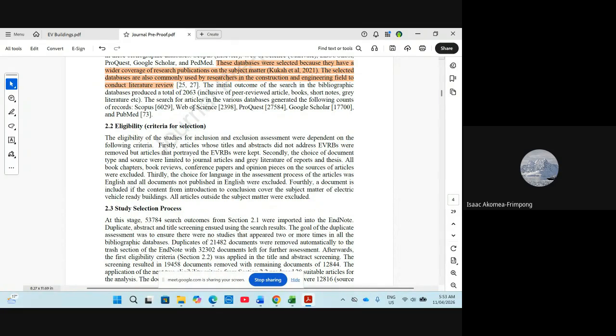Currently we have a search outcome of so many papers. The question is, which ones are we going to include and which ones are we going to remove from the list? I've already mentioned that some of the studies are duplicates, appearing in 2 or more databases at the same time.